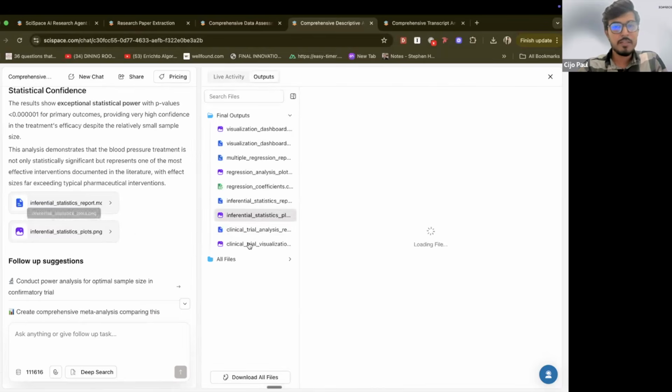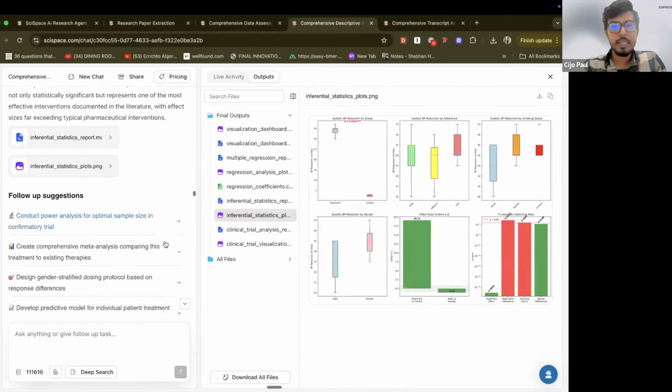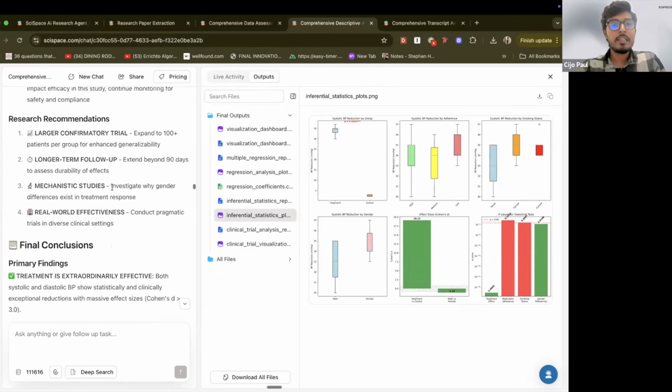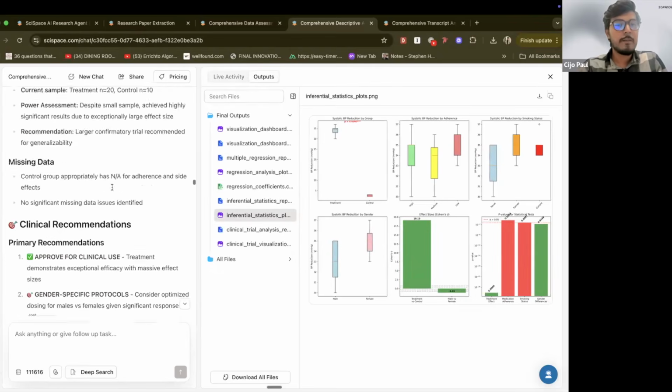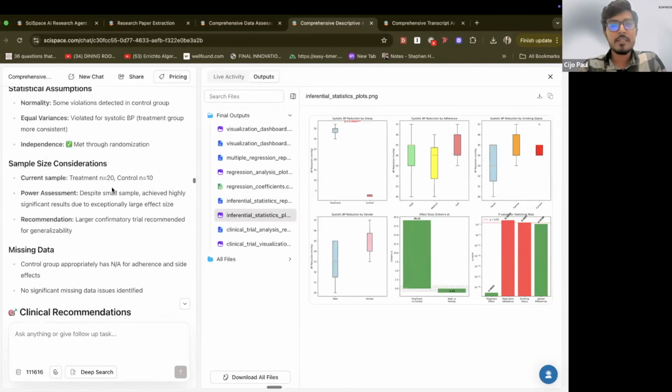And let's look at the inference plots as well that we can share whenever we have. So automatically, when it comes to analysis, the agent is creating these beautiful illustrations for us so that we can deep dive into them and understand them. Additionally, it gives us these key insights that we can uncover from this entire process as well.